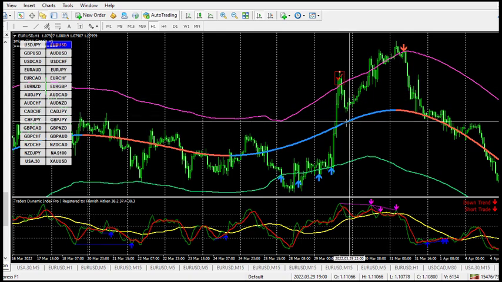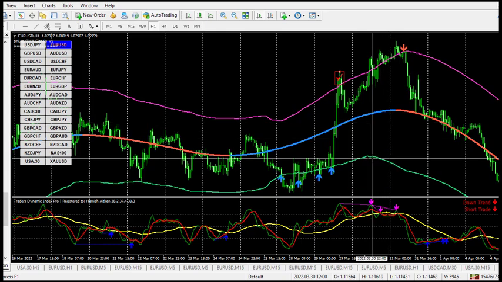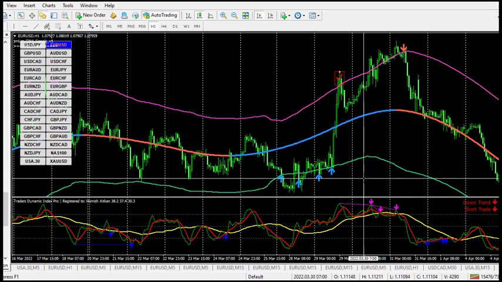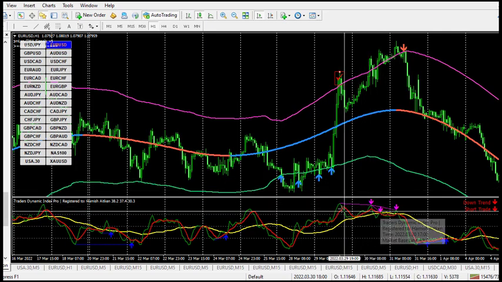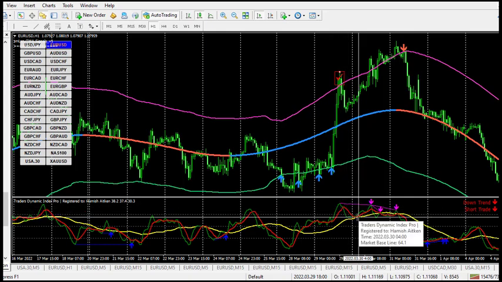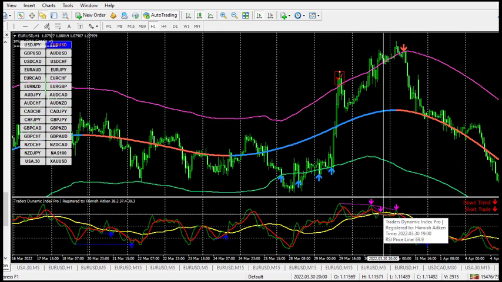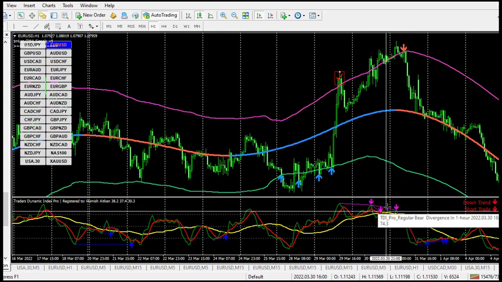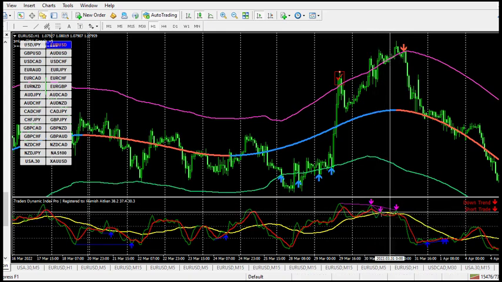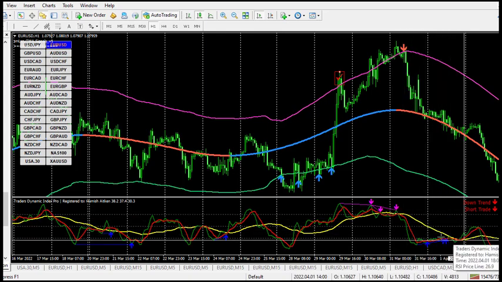Your take profit will be the middle band or the lower band. And a secure way to actually use this indicator to confirm the direction is when these two lines, the green and the red of TDI, actually cross the yellow line. At this point it didn't cross, but at this point we have the two crossing the yellow line. So at that point we have a good run.